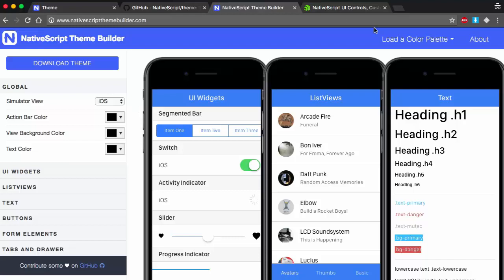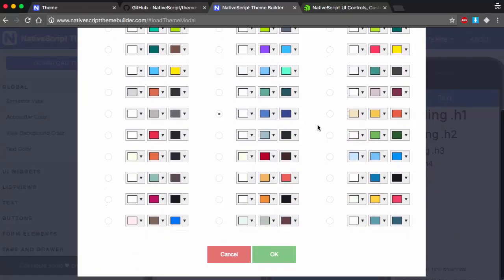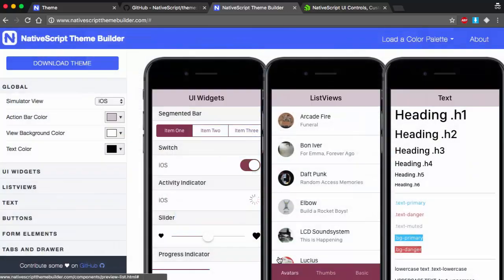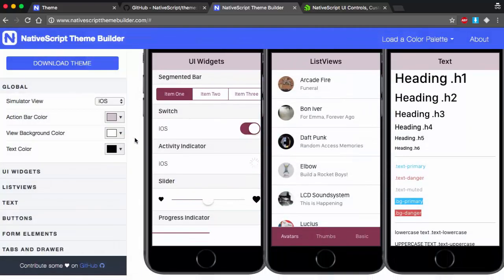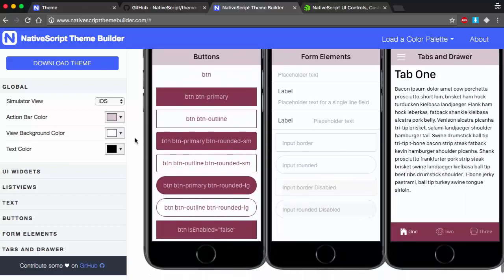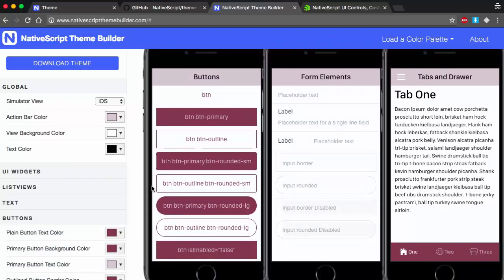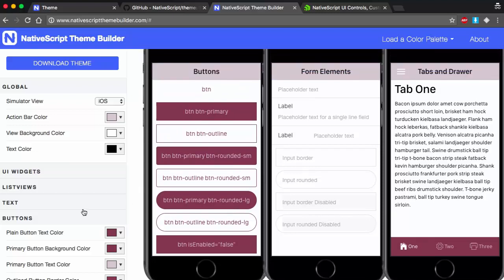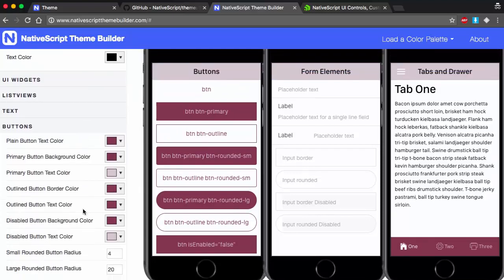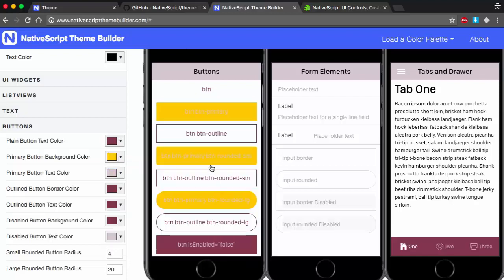And what we've provided here are a variety of color palettes you can load up. So let's just take a look at, how about this reddish one here? And you'll see everything gets loaded in all of our simulators. So we can see how those UI elements will change. And now we can go into each individual element and change them by using our color pickers. So for example, if I want to change our button background color, make it a nice little orange there, we can do that and it's reflected right here.